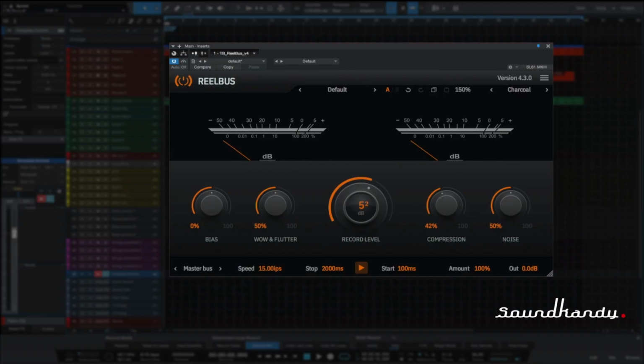Welcome back. Right, so I am taking a look at Reelbus. It's by a company called Toneboosters. Now, this was a kind of plugin that I slept on for a while. We're on version 4.3.0, and this is the first time I'm actually getting the plugin to have a look at it.